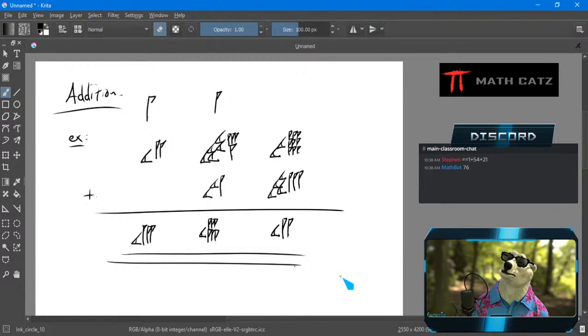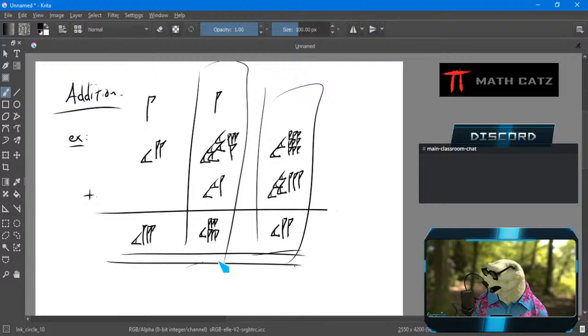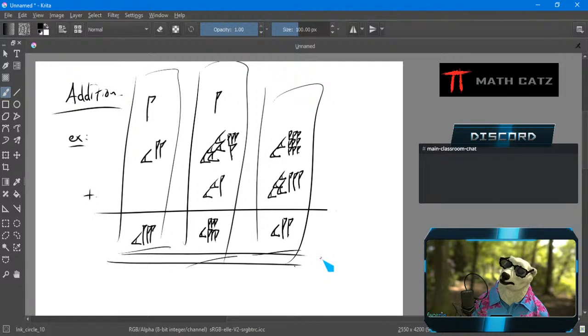Or if I'm just doing it for myself, I should remember what I am actually doing and how the method works, what the method is doing, why the method allows me to do it the way I do it. Look at each column in isolation as if it's the ones column. It's not the ones column, but the method allows me to make the whole addition simpler by looking at pieces in isolation. Any thoughts or questions about addition?